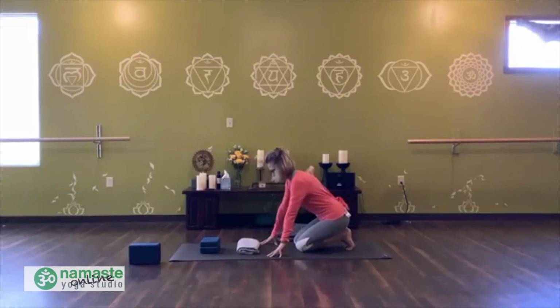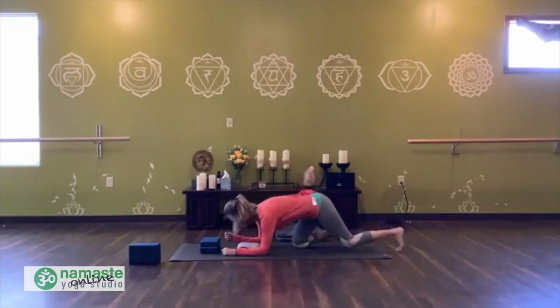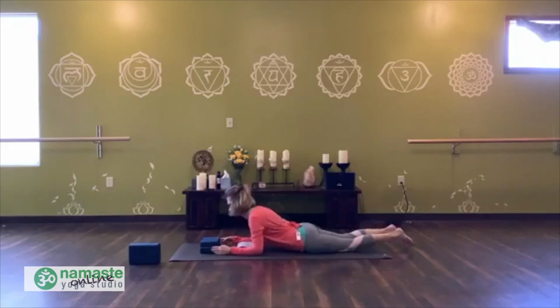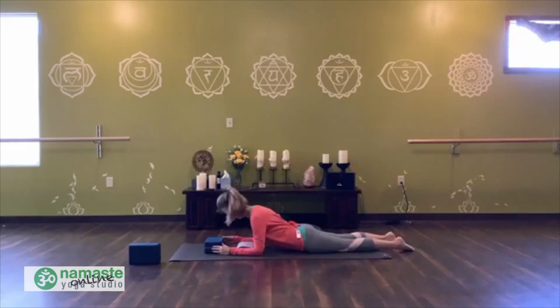Okay, so the block needs to be on the lowest level. Jenny's got it set up just right. She's measured this out, she knows. Your forehead is going to end up on the block. You're going to be laying on your belly. So come down to hands and knees, there you go. See how Jenny's gotten into that? So forehead on the block. So this is the tricky part of this pose, and this is how this opens up the back of your body, strengthening your shoulder blades, believe it or not.